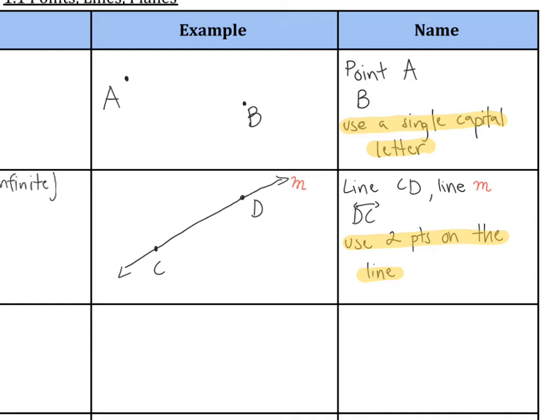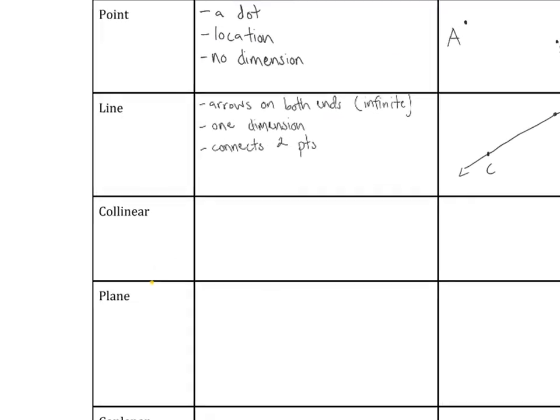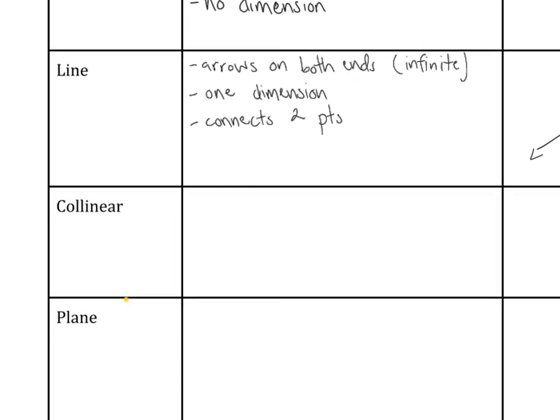Okay, so now that we are done talking about lines, I would like to mention a word that has something to do with lines. And that is this word right over here: collinear. When we look at this word, there is a word in there that we should recognize. It's right here: the word line. And co, meaning together or same, tells us that if we use the word collinear, this is referring to points on the same line.